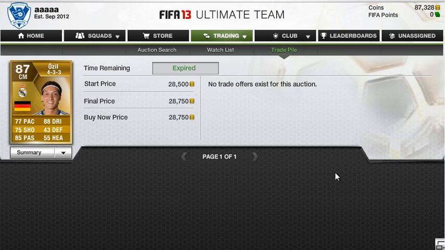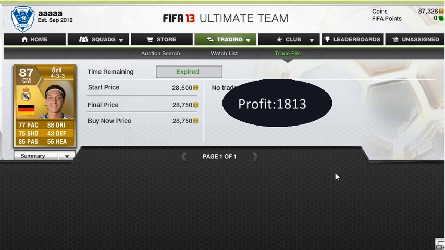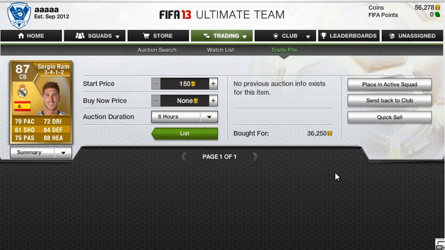I bought him for 25,500. I didn't take the screenshot, but I'll show you at the end the clip of me buying him, because there was some weird stuff going on at the moment. You'll see what I'm talking about. I sold him for 28,750 and made a 1.8k profit. He's in a CM actually, which was the only one a CM. If I were a bit more patient, I probably could have gotten a bit more out of him, but I was just looking for a quick sale.